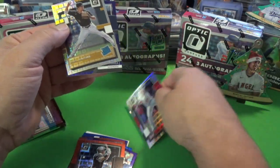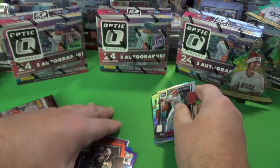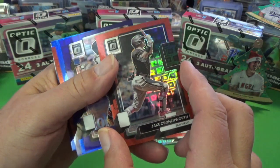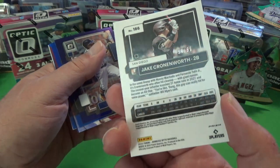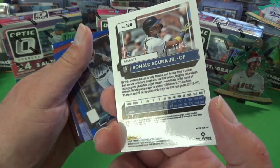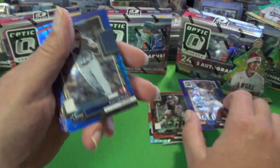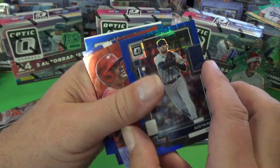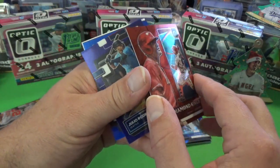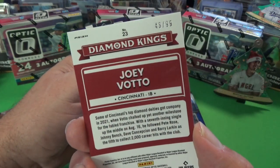So everybody is to 99, and 32, 72. What's next? Jake Cronenworth. This has got some color on it. That is not numbered. Acuna Jr., 66 of 99. It's a nice card there. Austin Riley, 52 of 99. And Diamond Kings Joey Votto, 43 of 99.